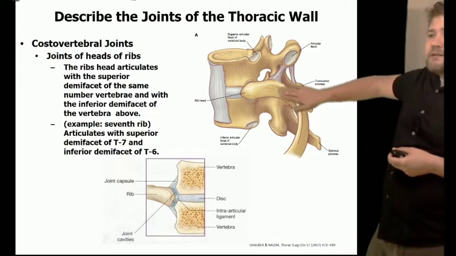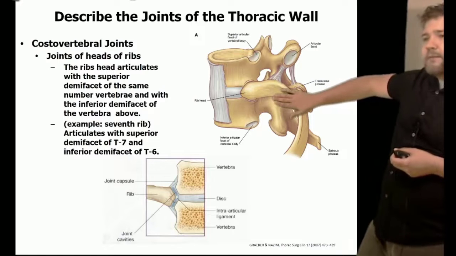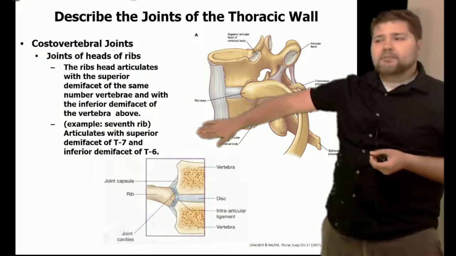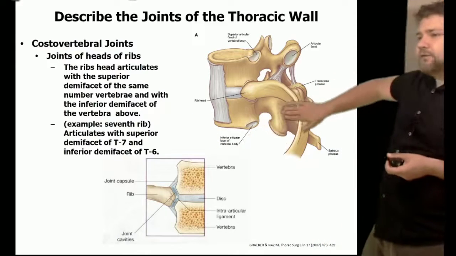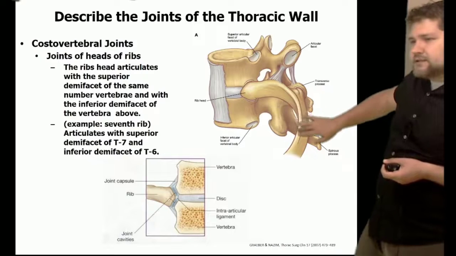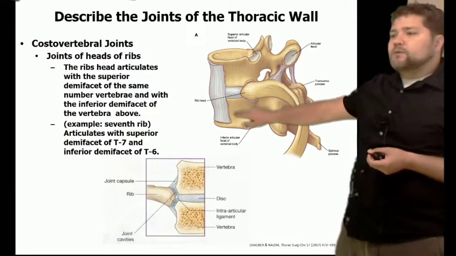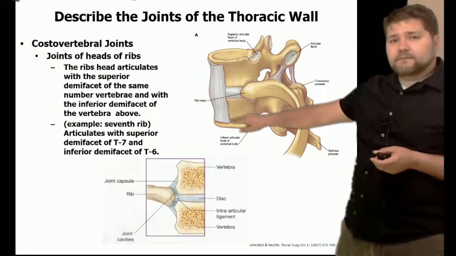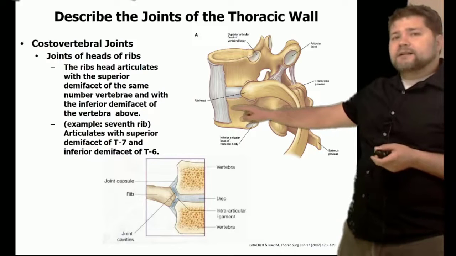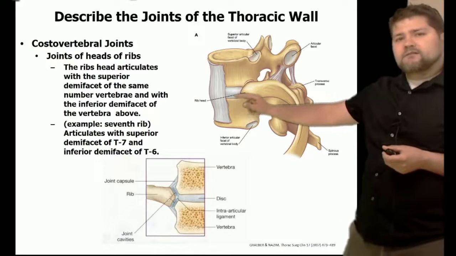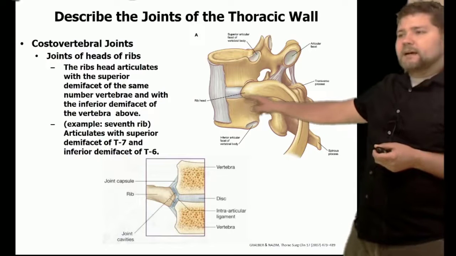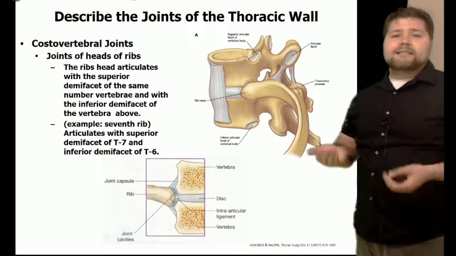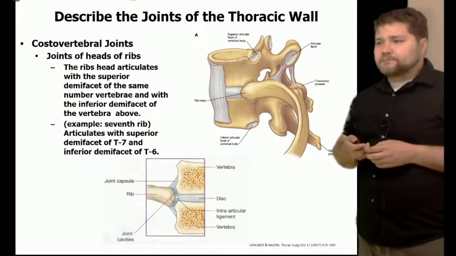Now, I think I mentioned already that if you have a rib, it's going to articulate with the same numbered vertebral body plus the one above it. So we'll use rib 6 for our example here. Let's say this is rib number 6. That would mean that it's articulating with the superior costal facet on vertebral body T6, as well as the inferior costal facet on vertebral body T5. Okay? So keep that in mind. And then there's also that articulation, we'll see the costotransverse joint here. That happens on the same numbered rib. So we'll take a look at that momentarily.